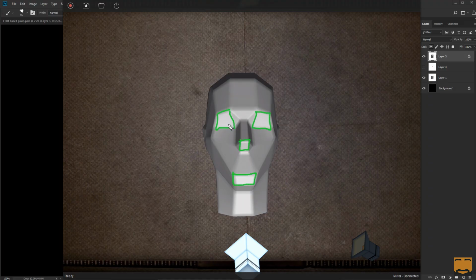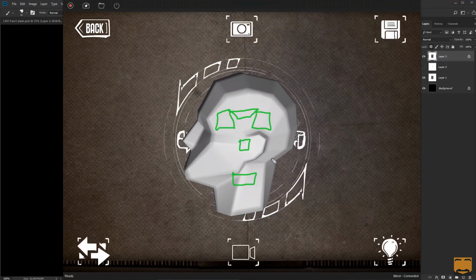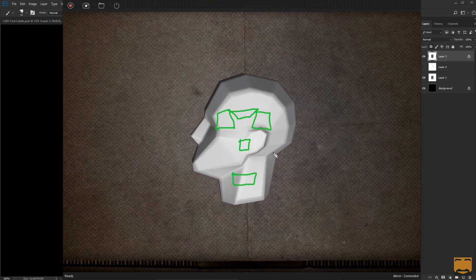The chin, the bottom of his nose, and the underside of his eyes, even this little area of his brow here, these are all planes that are facing down. Because if I turn this eye to the side, now the light is moving too, unfortunately, but you can see at this angle it's much more clear.